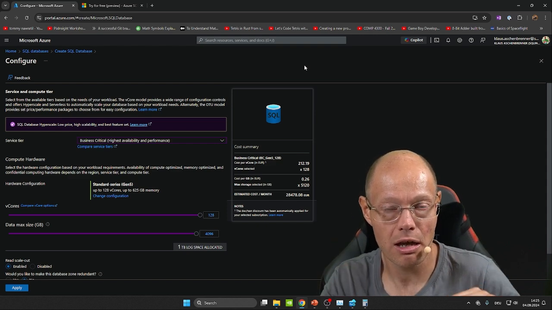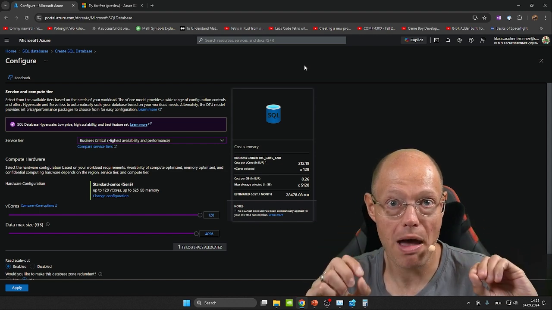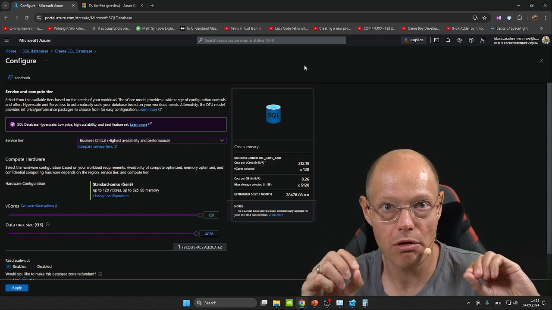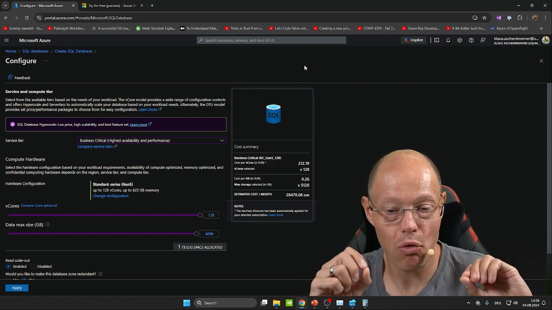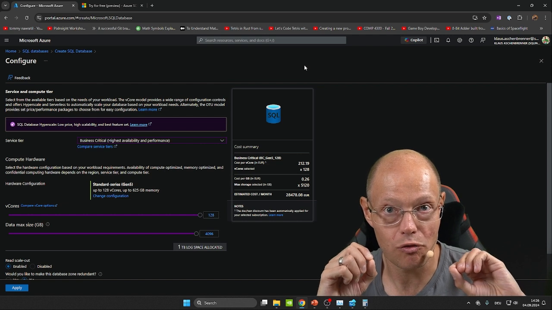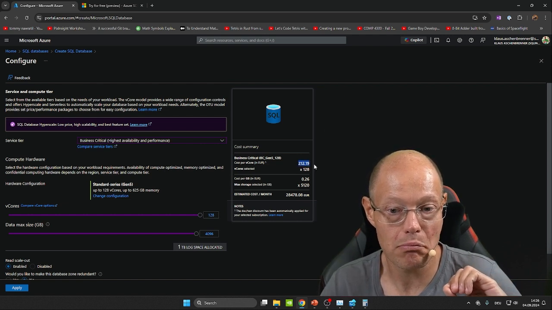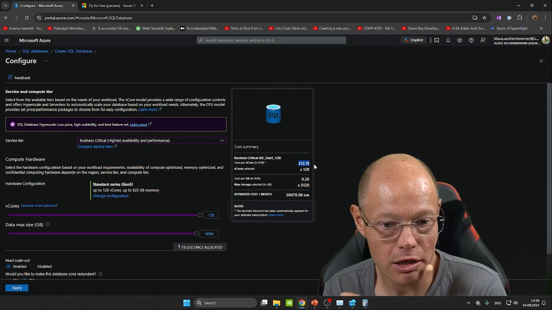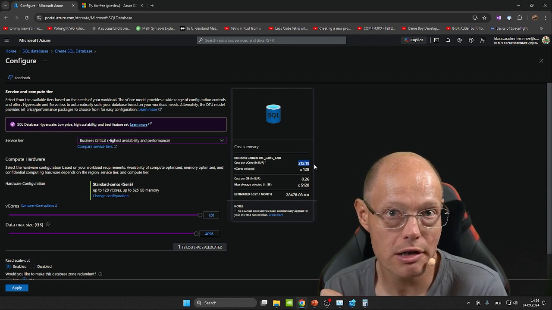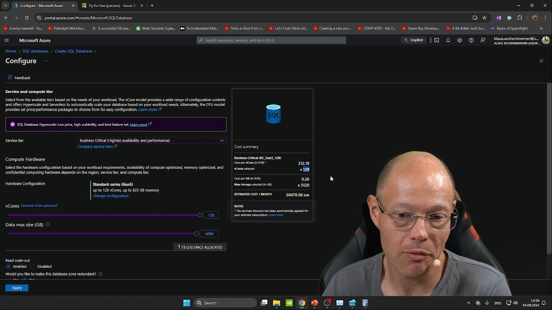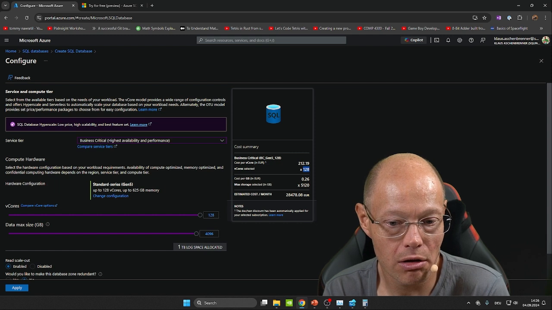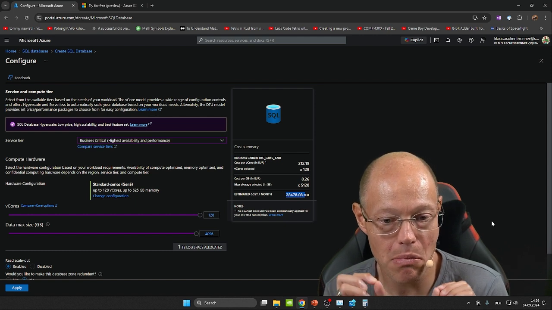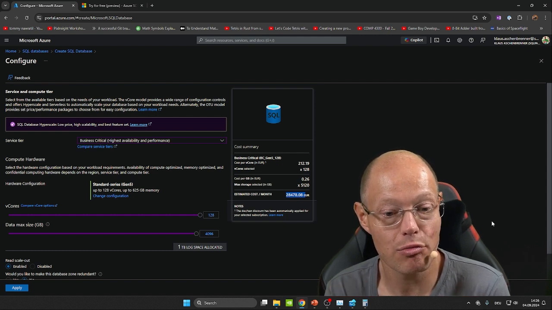You can't scale CPU and memory resources independently from each other. If you need more memory for your workload, you need more vCores. And of course, each vCore costs you money. As you can see, in the business critical service tier I would pay 212 euros for each vCore. When I have 128 vCores, I would pay almost 30,000 euros per month for that Azure SQL database.